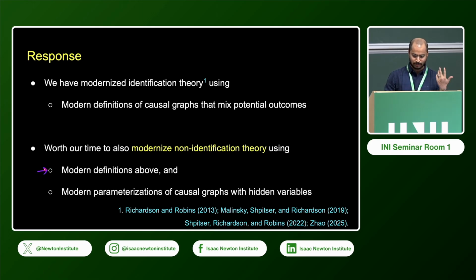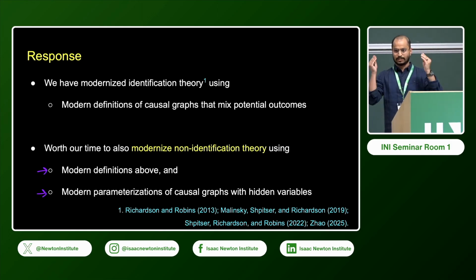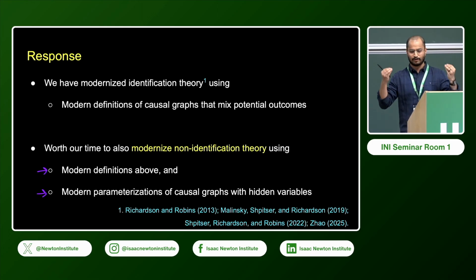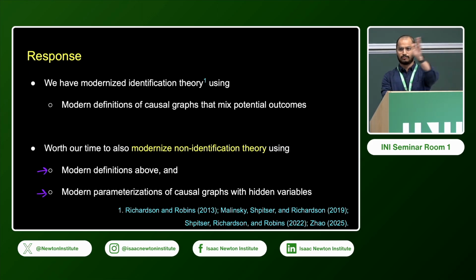And so using some of that modern machinery of how you define causal models or causal graphs while mixing in the potential outcomes framework, and then also these modern parameterizations of causal graphs with hidden variables. And that'll be a decent part of this talk. We typically just think about the definition of the model, but we don't often parameterize it or talk about how you actually fit parameters from data. So I'll be covering a little bit of that, not in the estimation sense. There's going to be a whole tutorial about non-parametric estimation tomorrow, but at least telling you what the MLE would look like, if you were to fit these parameters.